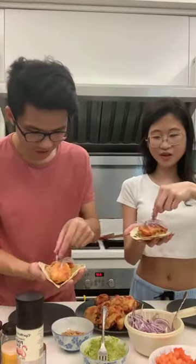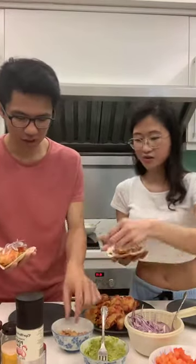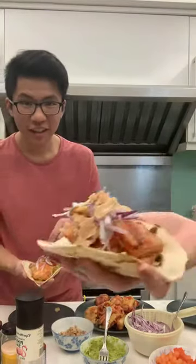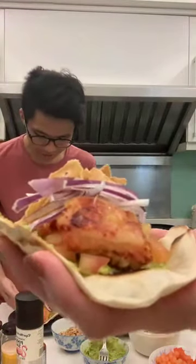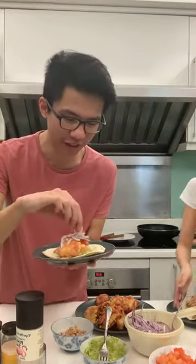Oh my god, this is slowly coming together really well. This looks really good. It's like those fancy Mexican places. I'm so excited. And then we sprinkle some fried shallots on top. Oh yeah. Look at this. Okay guys, this is how it looks. Wow. This is the end product. You can put it on a plate, it looks really good. This is legit what you would get in a nice Mexican restaurant.